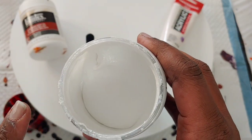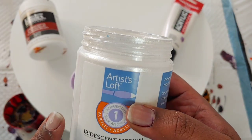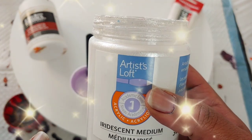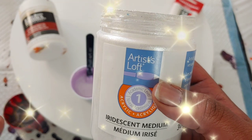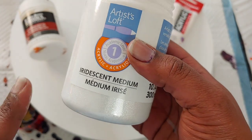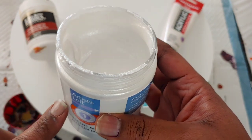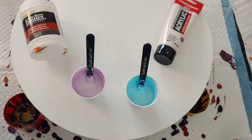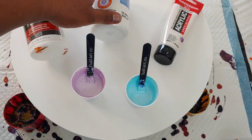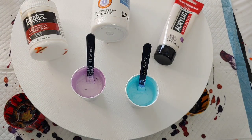So beware that it will not change your color much, but it will give it a shimmery, glittery effect, and it has some silver underbase to it, but it's very minimal in change, and this will quickly thicken up your pigments.